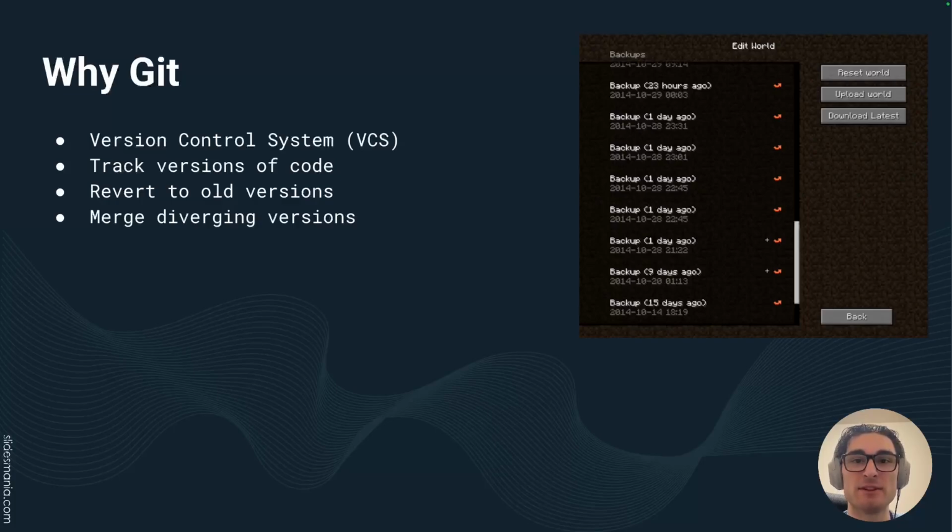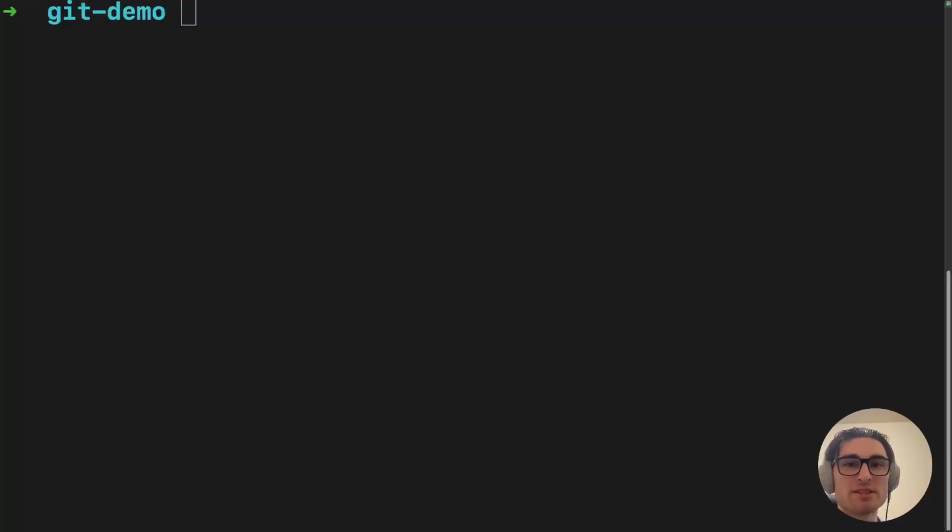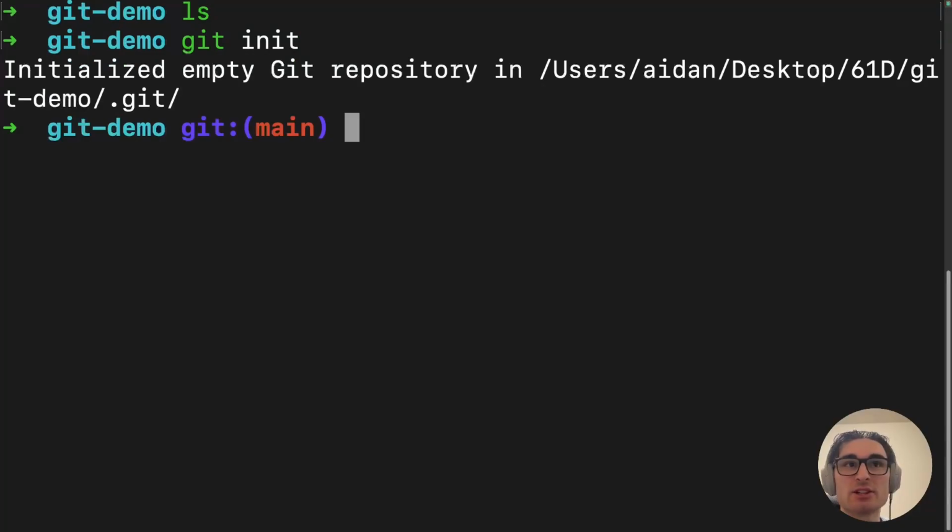Git also has many features which enable collaboration between many people on a code base, but we'll cover those a little bit later in the video. There are graphical tools that let you interact with Git, but the default way is, again, a command line interface, which we'll learn how to use right now. So I just have an empty folder that has nothing in it at the moment, and I'm going to create a Git repository. A repository is just a project that is getting tracked by Git. So to do that, you just say git init, init being short for initialize. And then it'll say that we have initialized an empty Git repository in this specific folder.